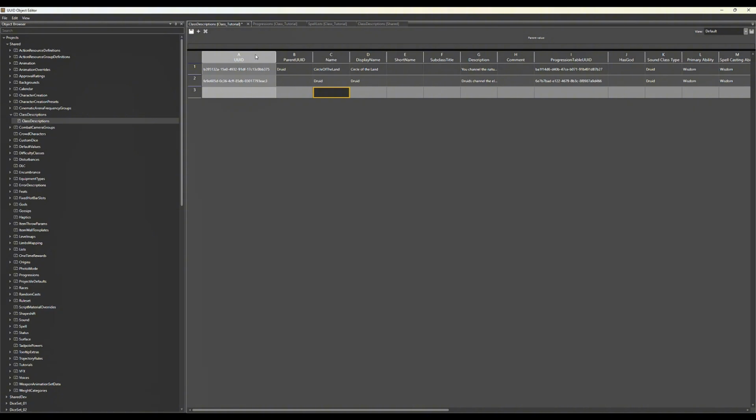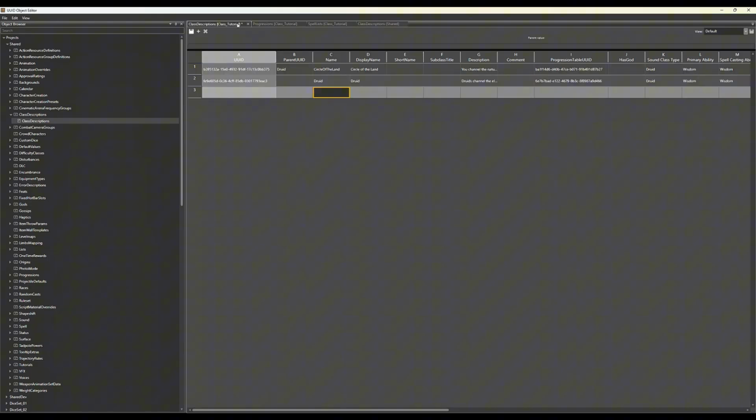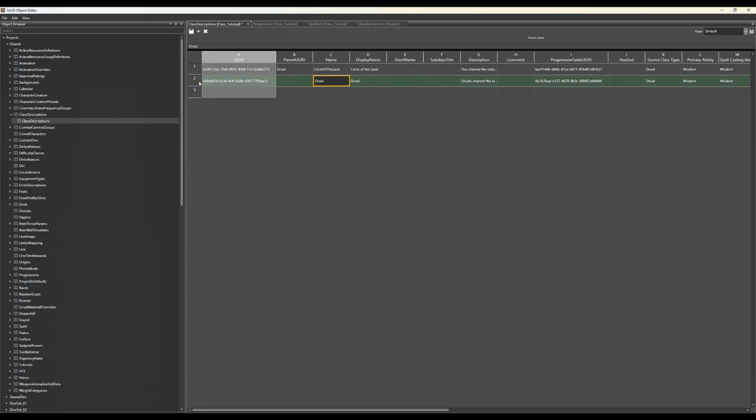The UUID column is a unique code that you can use to revert to this particular line. By copying these lines, the UUID is regenerated. You can check this by going back to the class description table from the shared project and comparing the UUID codes. Also, while copying multiple lines together, it can happen that they are set in a different order. I always try to work clean, so I want the main class to be above the subclass. You can do this by using left mouse click and holding on the number of the row you want to move, in this case number 2, and dragging it to where you want it.